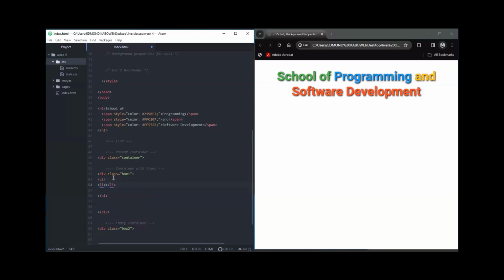So in the LI tag, I want to have this named as item 1, and I want to have another list item called item 2.